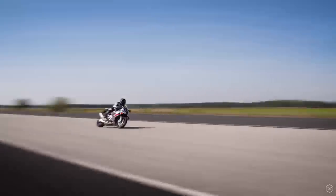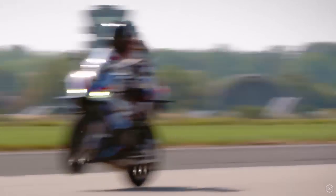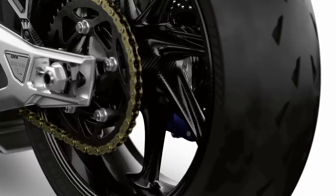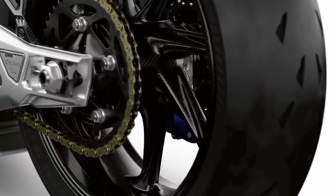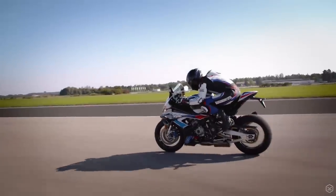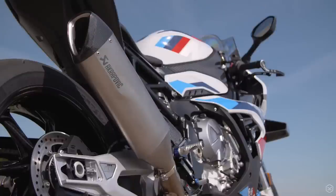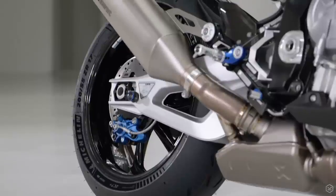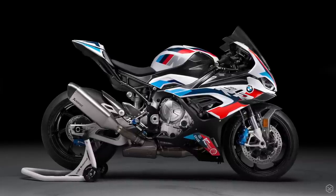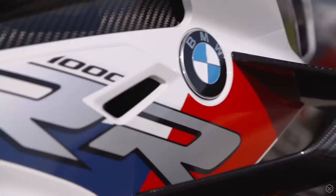The M1000RR retains its shift cam technology, so riders can expect incredible power right through the rev range. The gearing has also been slightly adjusted with an extra tooth on the rear sprocket, making acceleration even faster. A 12mm longer swing arm makes for a slightly longer bike and may enable riders to get that extra power down onto the road. A full Akrapovic system is fitted as standard, offering around a 4kg weight saving. As racers and track riders decat this standard pipe and remap it, the final true output of this bike as a race-going machine is going to be very interesting.